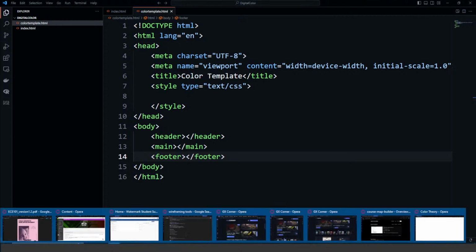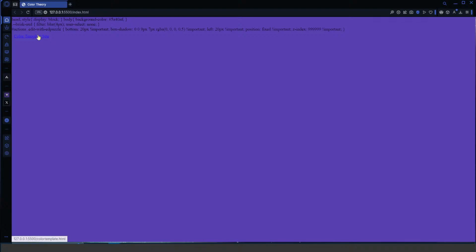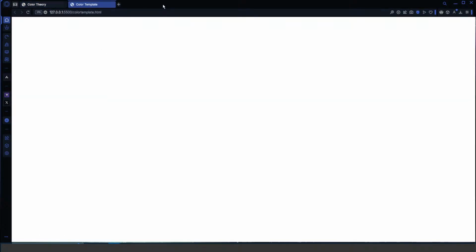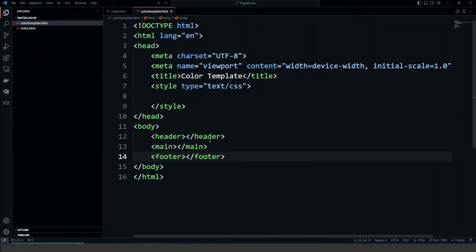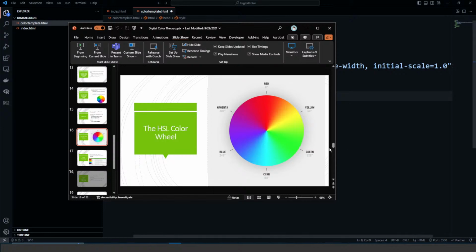Right, so let's say here that I want my primary color of my website. If we look at this color wheel, let's say we want the main color of the website to be somewhere right around here-ish, somewhere in between blue and cyan. So let's go for a 200. Let's just say 200.